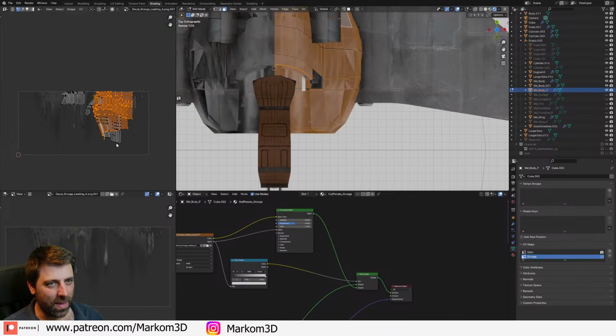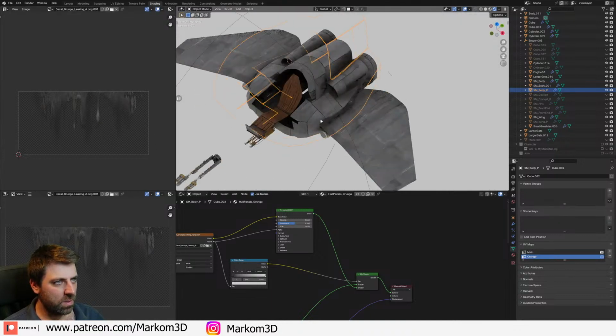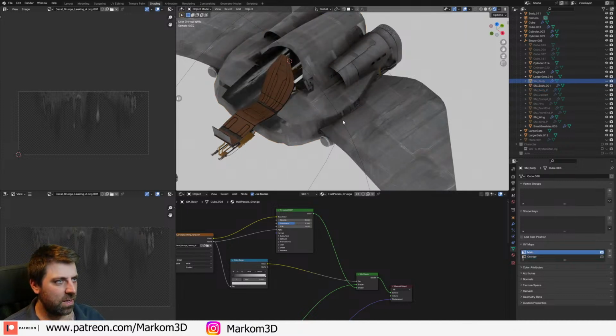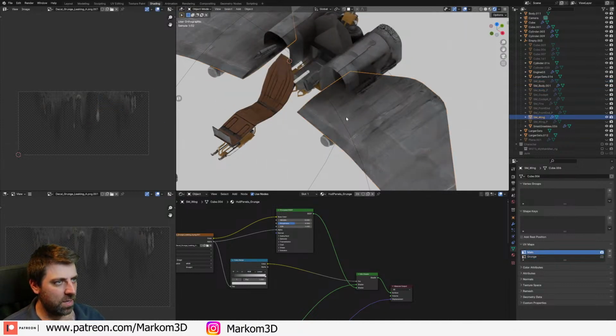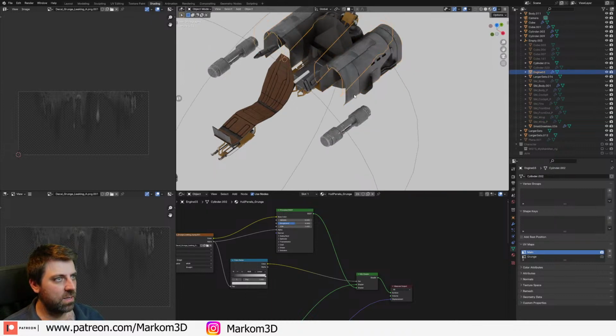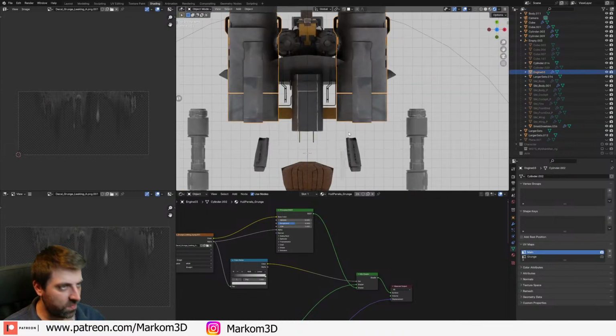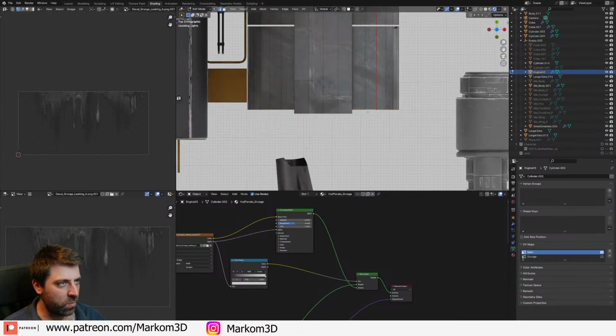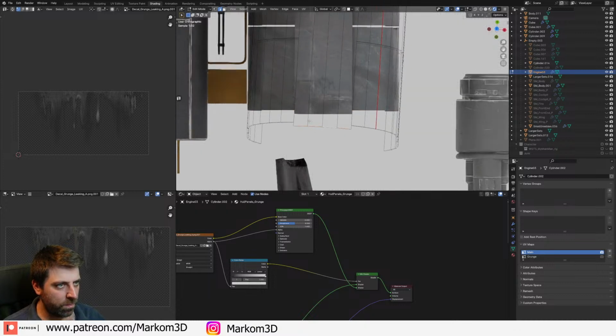Excellent. I don't like that. But whatevs. Hide. We've done this. And let's kind of finish off this engine. I think this is going to be really cool to have this bit.